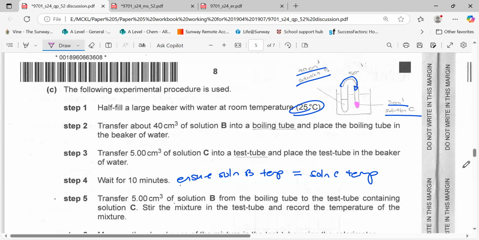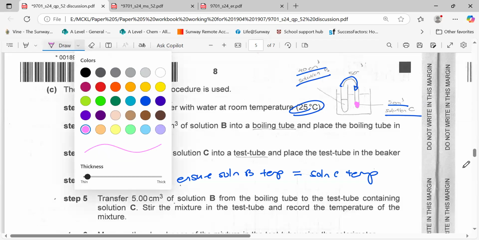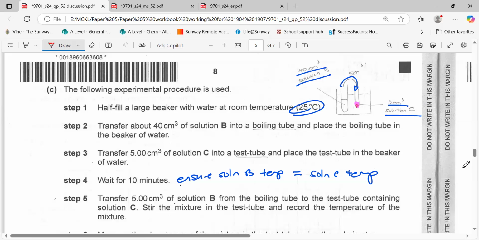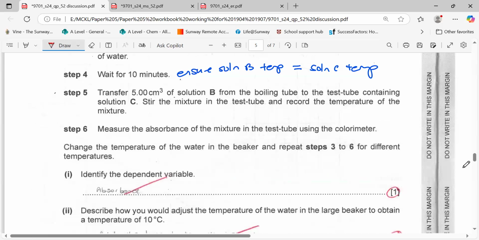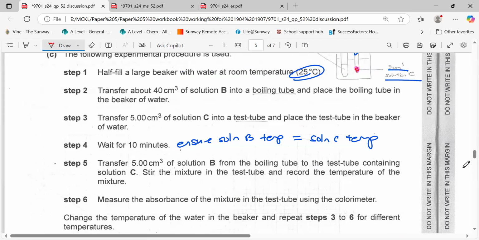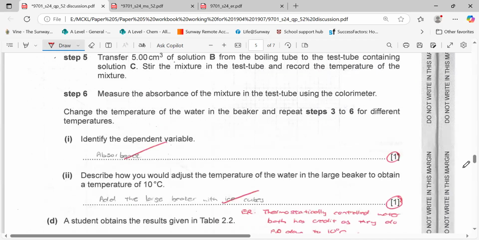And then the more you transfer, or when the heat is increased, I think the color will turn more red because the forward reaction occurs, right? I think it becomes darker red and darker red even over time. Okay. Now, change the temperature of the water and repeat step 3 to step 6, correct? So as the temperature increases, the red color formed will be darker, but our eye cannot judge how dark is dark, right? That's why we need to use a colorimeter to quantify for us how dark in terms of numbering.